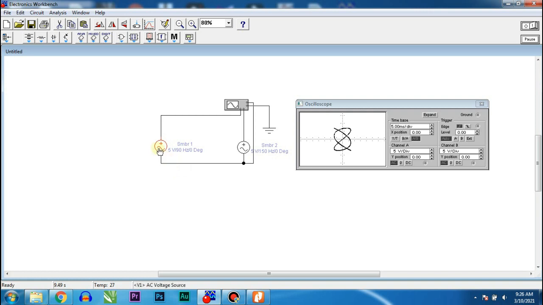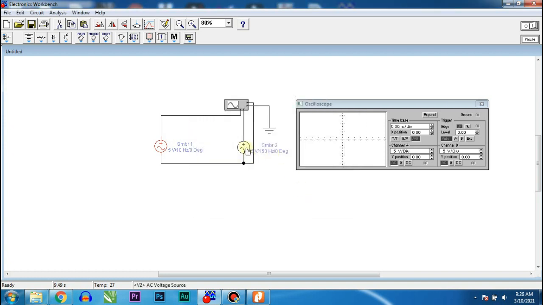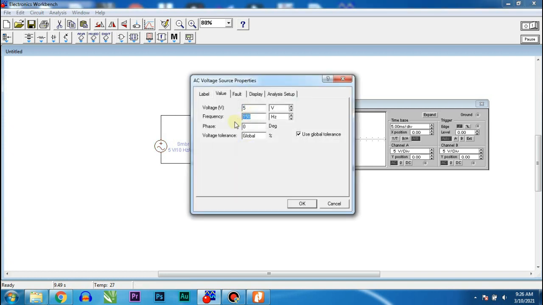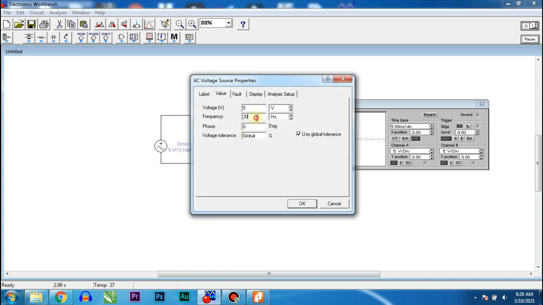For the frequency, try to make a variation like this. For example, for source number 1, try to change to 10, and for the frequency of source number 2, change to 20. After that, turn on the simulation and you will get the new image on the oscilloscope display.